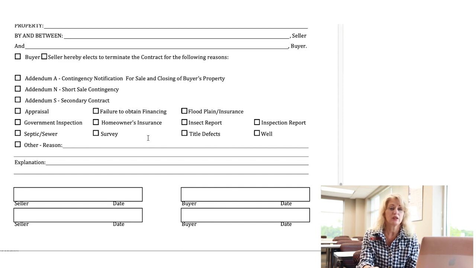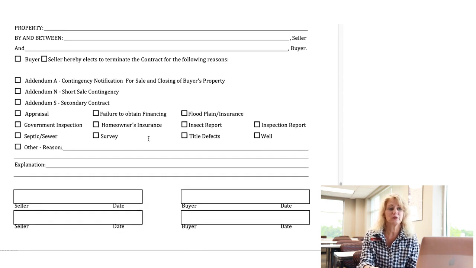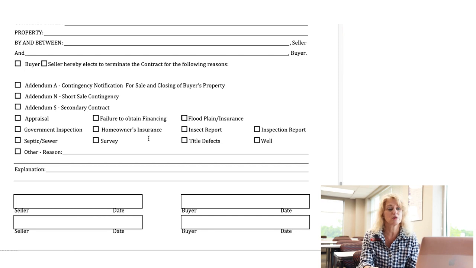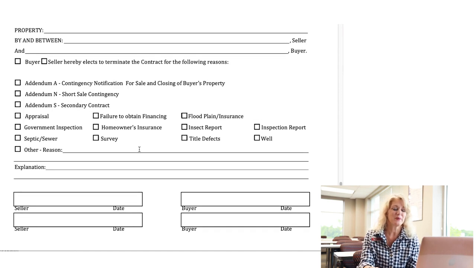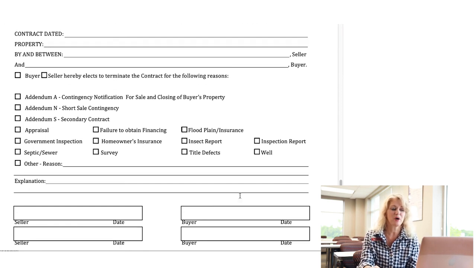If there are a defaulting party and a non-defaulting party, then that's when you would enter into either small claims or mediation, litigation, arbitration, legal counsel. If your seller or your buyer refuse to sign, then you definitely do want to advise them to seek legal counsel ASAP. So say buyer and seller have agreed to terminate the contract.